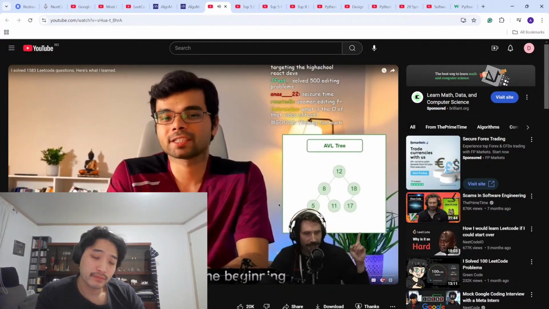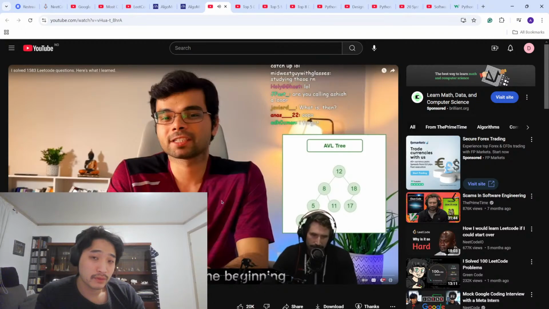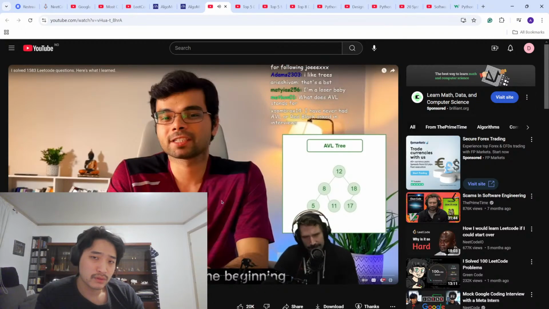Loser, okay? AVLs are friggin' awesome, okay? By the way, this is not a proper AVL tree, just so you know. No, never mind. This is fine. This is a fine AVL tree. Is it a fine AVL tree? Yeah, I think it is.